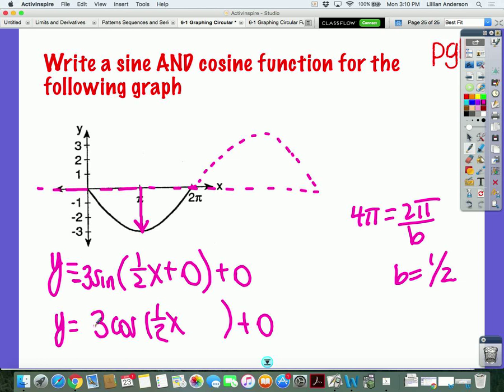Well, to make it easier on ourselves, think about it. Doesn't cosine normally start at the maximum? But if sine got flipped over, couldn't cosine also get flipped over? And wouldn't this essentially have been a maximum had it not been flipped over? Think about it. It would have been up here. What would cause it to flip over would be down here. So if we did make a negative, we would essentially be talking about this as our maximum. Now, you don't have to do that, but your phase shift is going to be different depending.